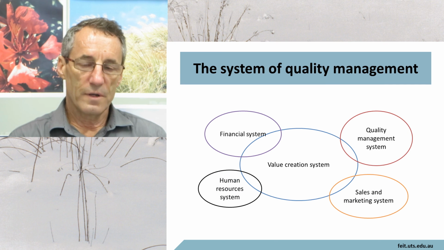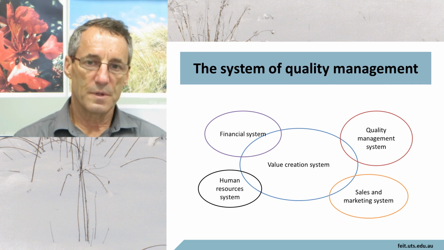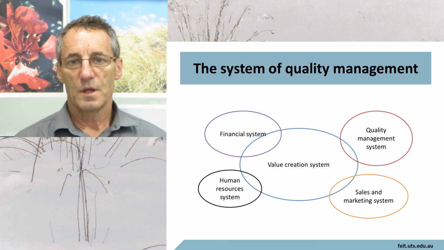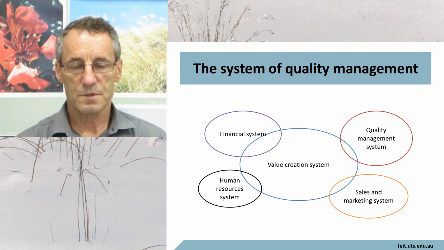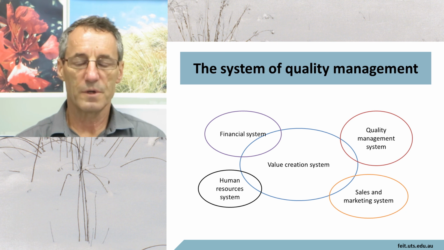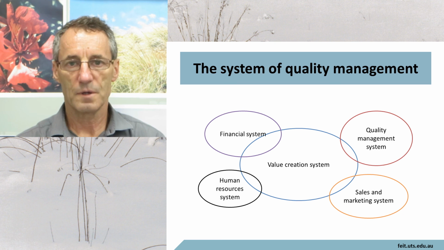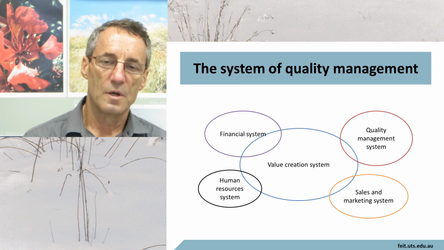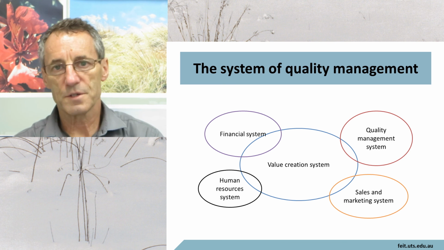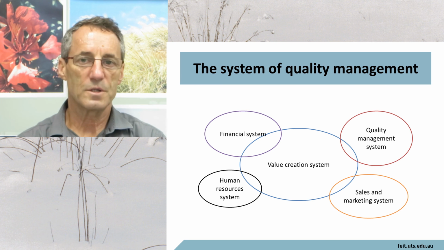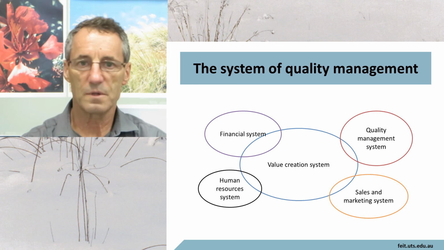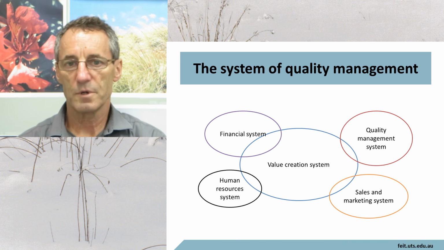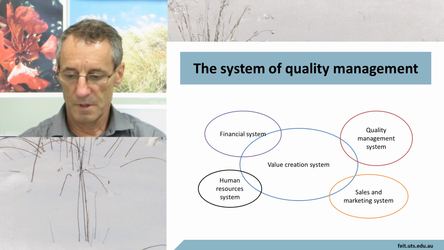Now, the value creation process or the quality management system sits within the organization and links with a lot of other systems. The quality management system obviously interacts with the IT software development and delivery system. But it also interacts with the financial system, with the HR system. Financial system because you've got to get the money somewhere and you've got to account for everything. The HR system has to supply people, train people, keep it all going.